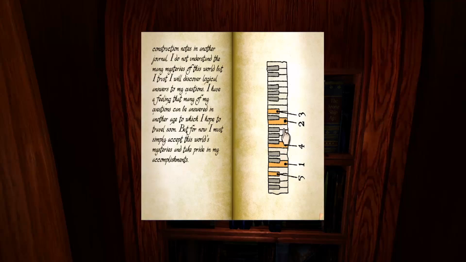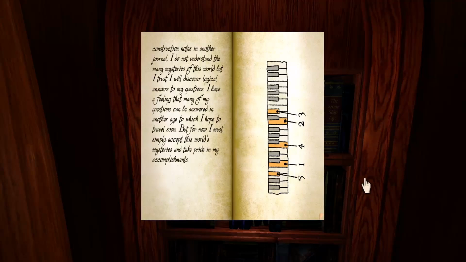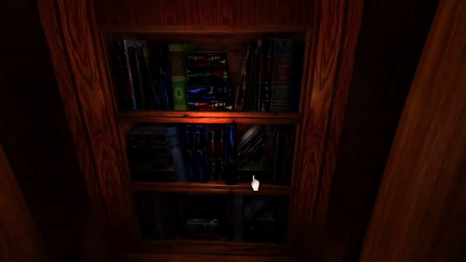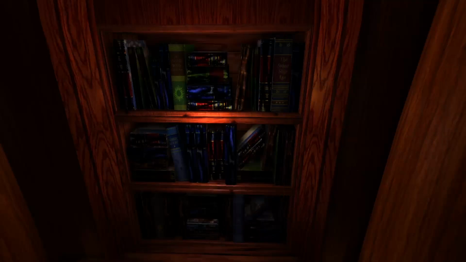Oh, look at this, the piano. 1, 2, 3, 4, 5. If only we could write this down or something like that. We haven't found a piano yet, so this information, while probably relevant to us, we don't know how to use it yet. That book seemed important. I guess it's not. There's at least a fourth book in here that I should be able to make use of.